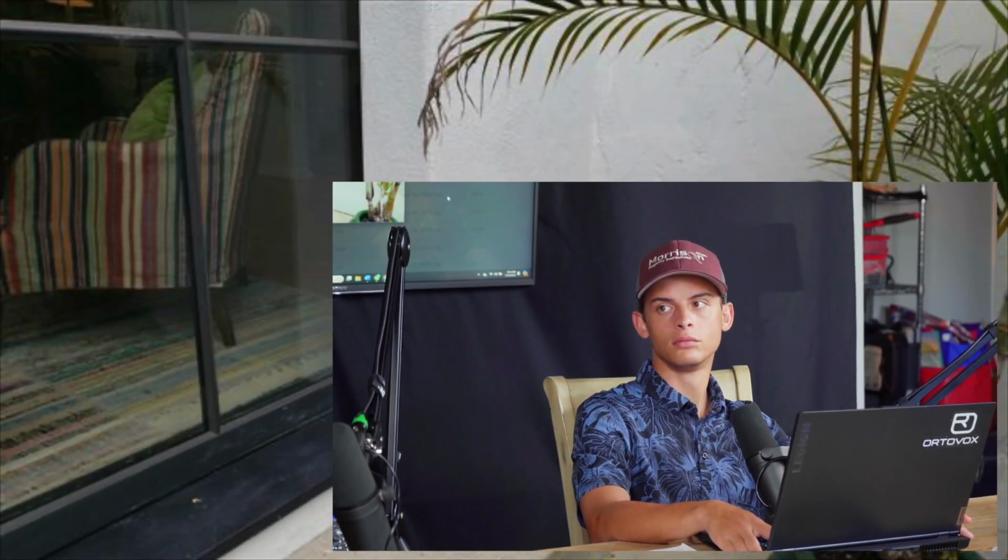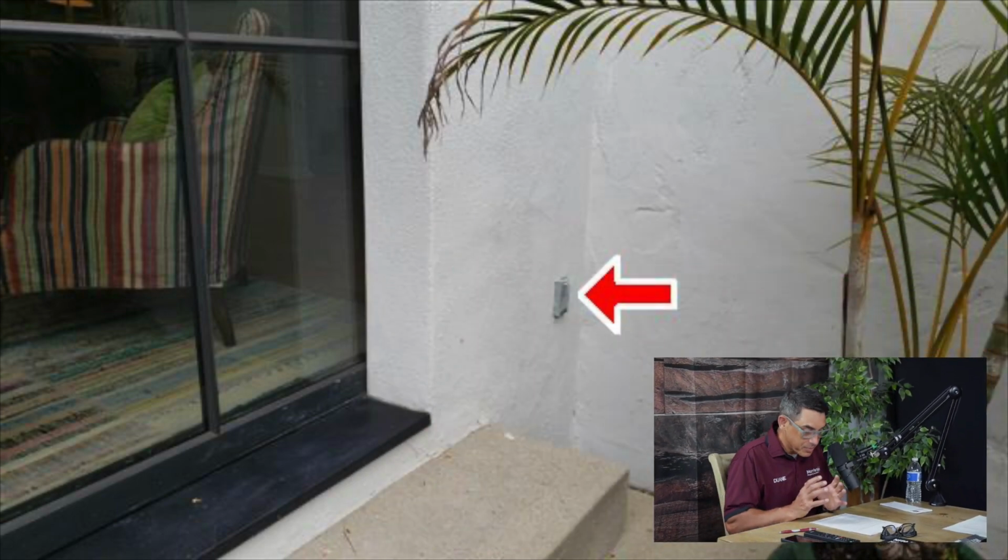Now, this particular instance was if there's only 1 or 2 locations, take a picture of where it's at, put it in the report, but it's not like a zoomed in picture of the outlet to show you something, because your narrative, that's an ungrounded 3-pronged outlet, or it didn't have a GFCI or something like that, right? Yep. It doesn't matter. Your narrative is what describes the condition with the outlet. The picture's not going to show you that defect at all. No.